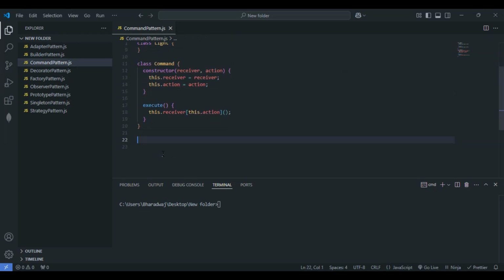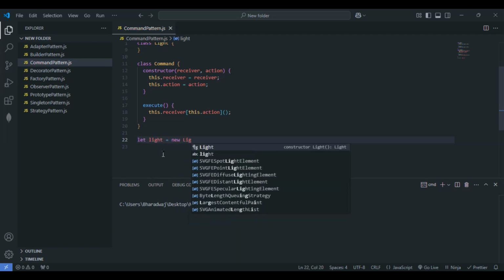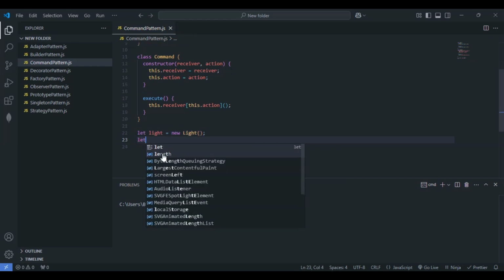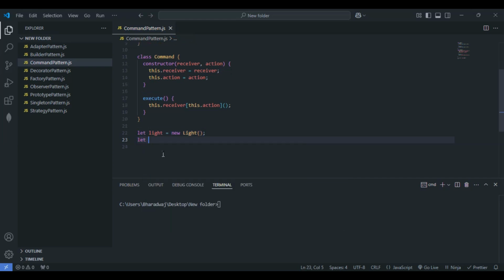Let's go with the usage part now. I'll make use of the variable name light, new Light. Let me make use of turn on and turn off command variable names here.